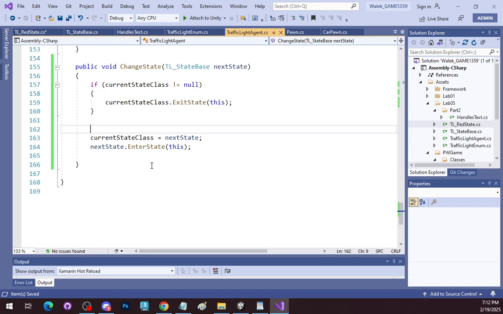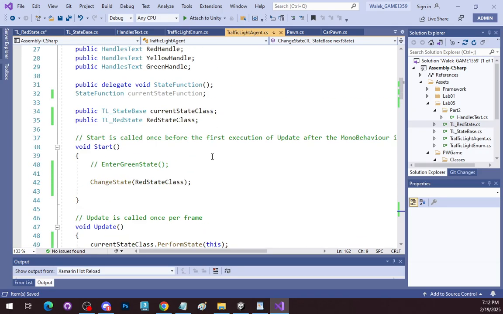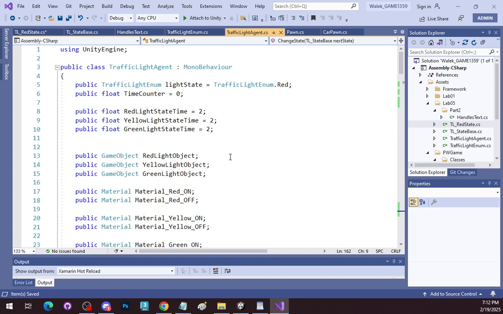So the reason I'm giving them the agent is because all of this data is here in the agent already. The state time variables are probably going to get kicked out of here, and we wouldn't have the enum anymore. Time counter probably is going to get moved into each state, if not the state base itself.